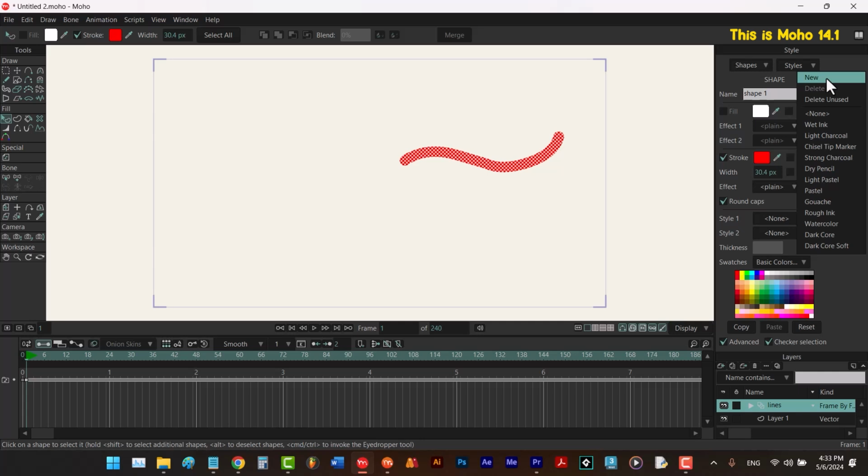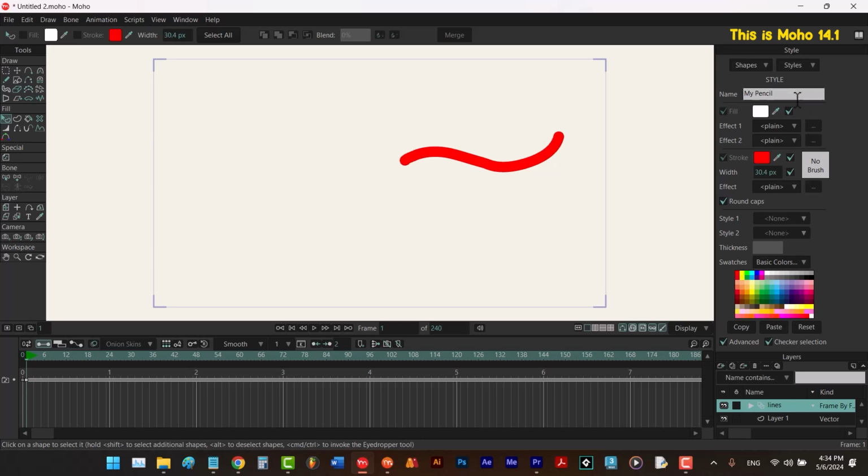But if I click on it, the style that I'm creating will be automatically applied to this shape because this shape is now selected. As you can see the name of it here. So now if I click on new, you can see that here instead of shape or defaults, it says style, meaning that a style has been created for you and you can choose a name for it here. Let's type my pencil and press enter.